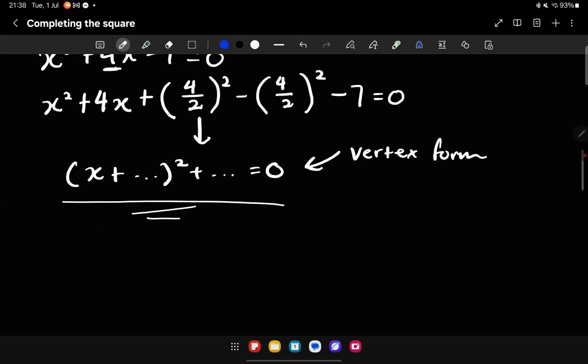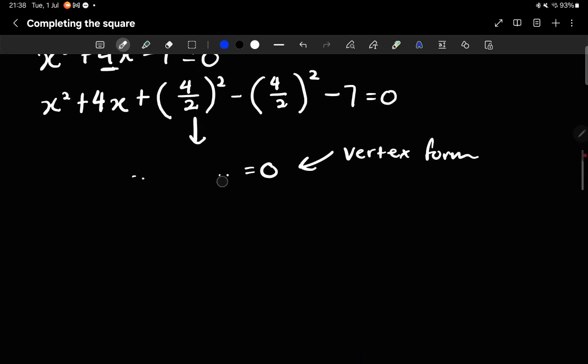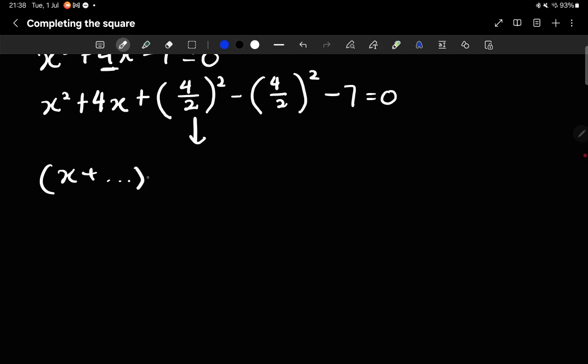Okay, so you should be getting something like this. So that's why in the first step we just put a bracket, opening bracket, write an x, and okay, so what would be the number over here? So I told you to write a squared. Okay, so what would be the number here?